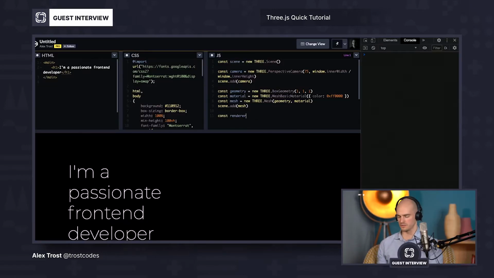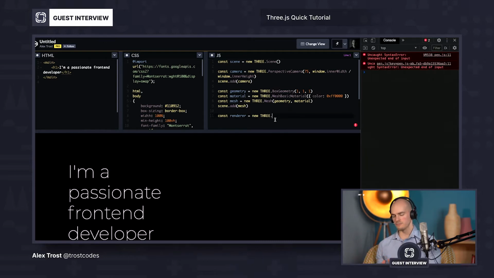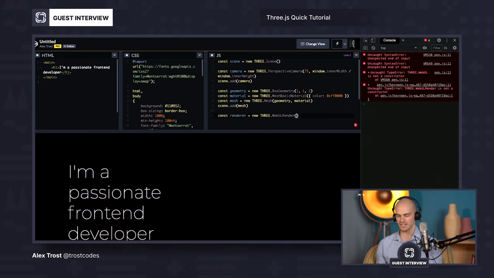To create a renderer, we first create a variable and assign new THREE. and we need to provide a renderer. There are different types of renderer, but usually we just use the default one, which is the one almost everybody uses when using Three.js. It's WebGLRenderer. We want to use the WebGL JavaScript API to render that scene. So we use WebGLRenderer. Let's not forget the ER at the end. And here we will be able to provide more information right after.